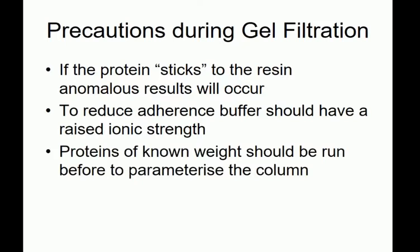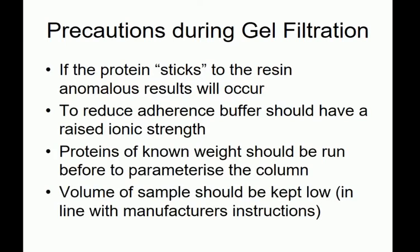So proteins of known weight give you your calibration curve, and your volume is always kept low, right? You don't inject large volumes on, because then they're going to come off in too large a volume and you get no separation. The smaller the volume you can inject onto the resin, the better your separation, and the thinner your elution peak is in terms of profile, which is usually why, before this stage, you concentrate your sample down to like 0.5 ml. But that also tends to aggregate it, so.